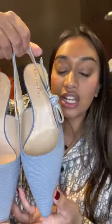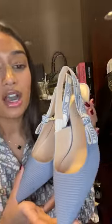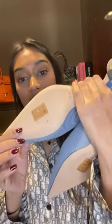Rachel, when you're ready, please can we get the price of these gorgeous shoes? Guys, they're only £815, which is $995. I think they are below retail, just ever so slightly. But bearing in mind, they are brand new, guys, in this gorgeous color. This color, I don't believe you can actually get anymore. And they've still got the stickers on the bottom. So, really good gifting piece.